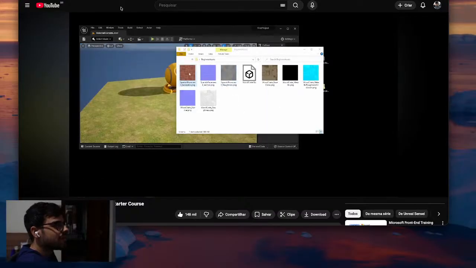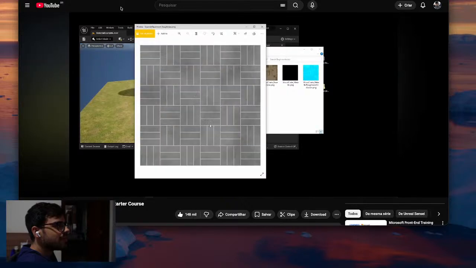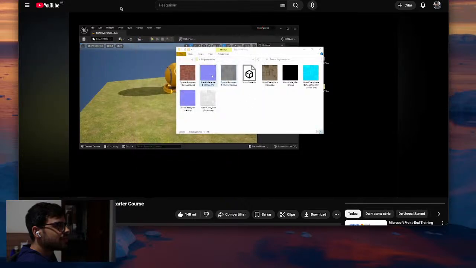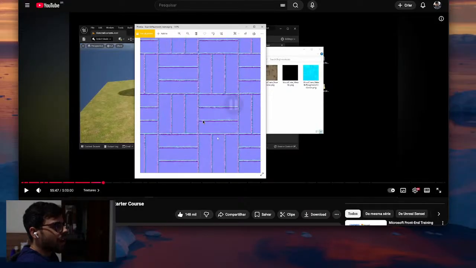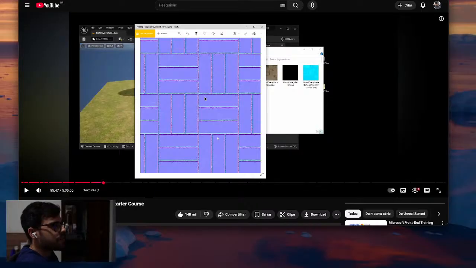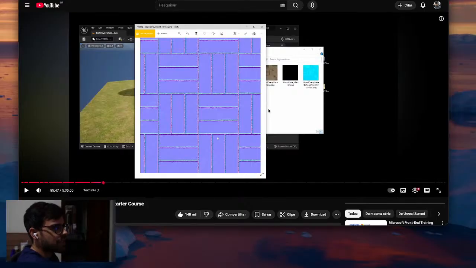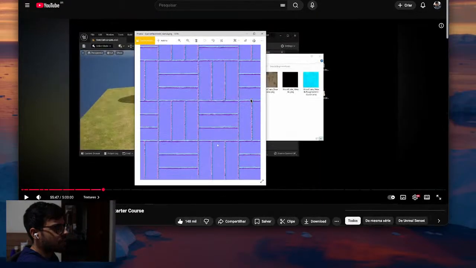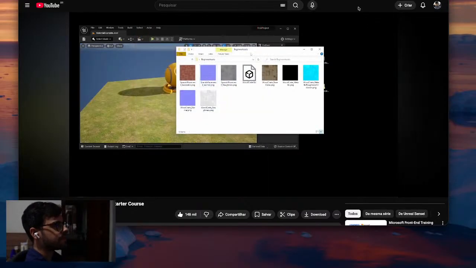You could probably guess that Spanish pavement color handles the color of the texture, Spanish pavement roughness handles how rough the texture is, and the normal map, which is this purple texture. While it does look pretty weird, just a guess, but I believe this normal map should be related to three dimensionality. So that's my guess for this. I don't really have an idea, so let's find out. Don't worry, we are going to go over what a normal map is in just a second.